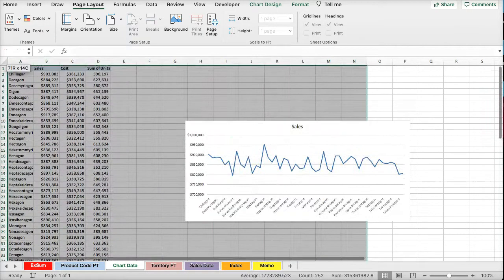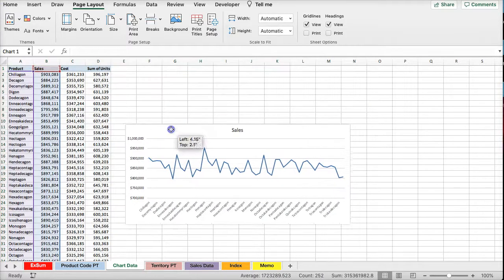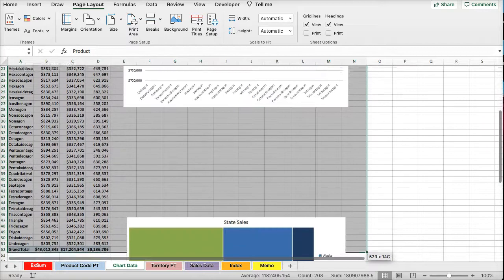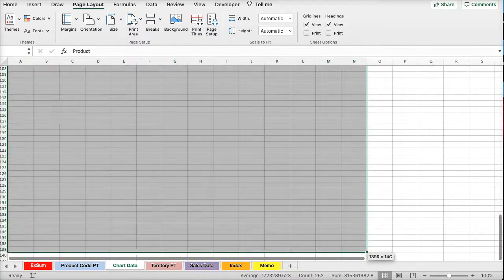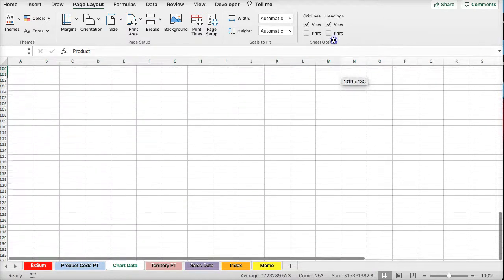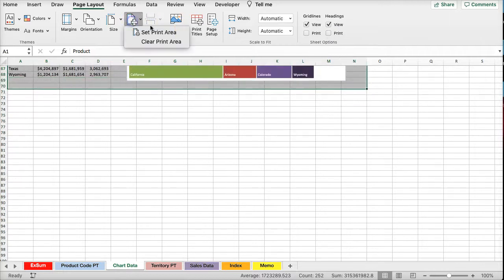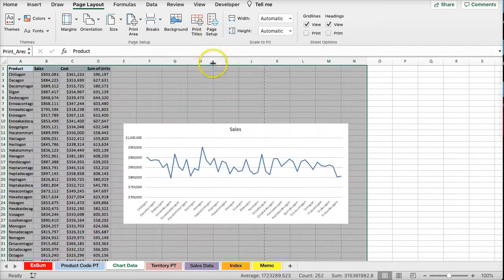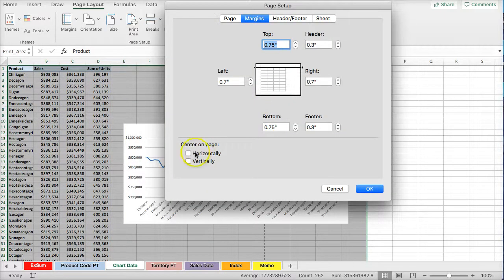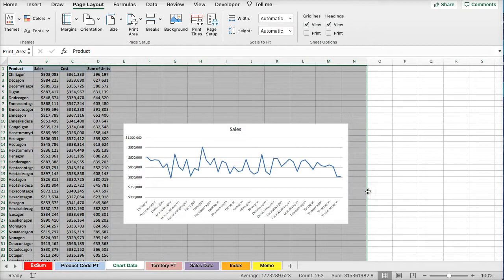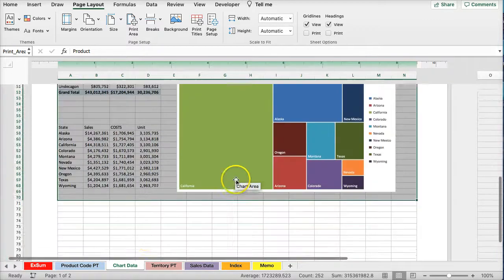And why should you be so worried about making sure everything fits to one page? Well, you don't want anybody hitting print on any of your workbooks and then printing out 500 pages. So if you don't set the print area, that could happen. And if it doesn't quite fit, you can do landscape or portrait. You can shrink the size of it. That way, when you do the view, you can see that it's going to fit to the pages better.